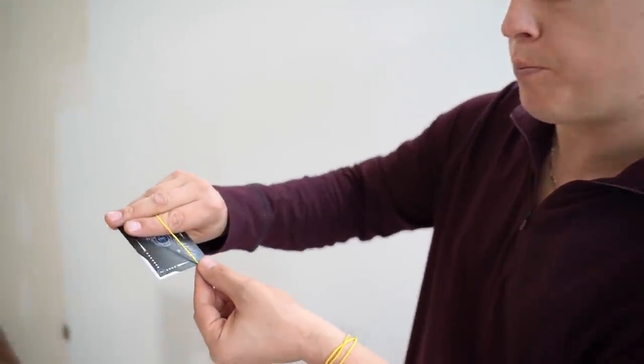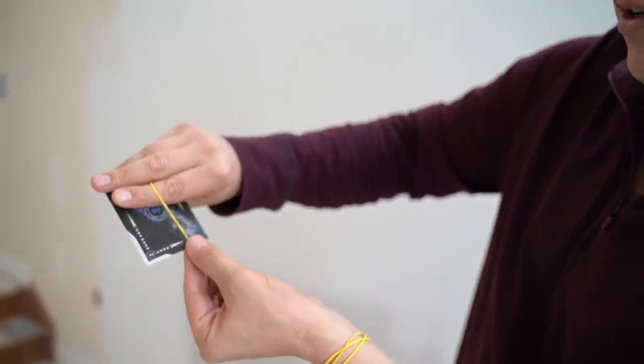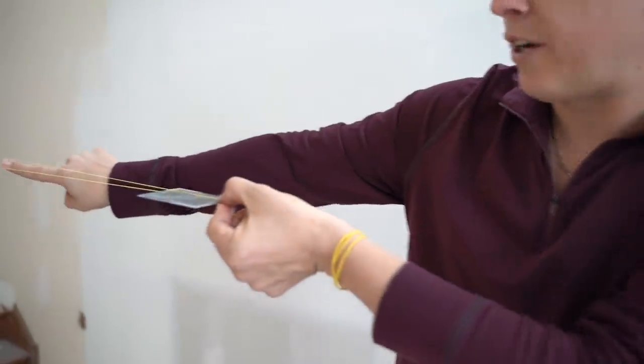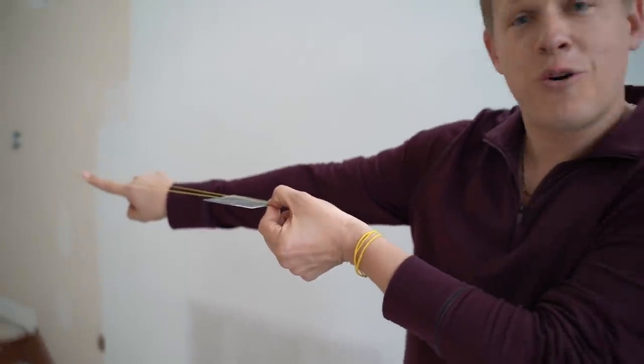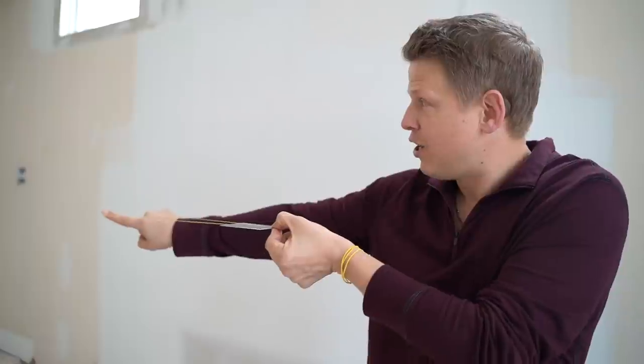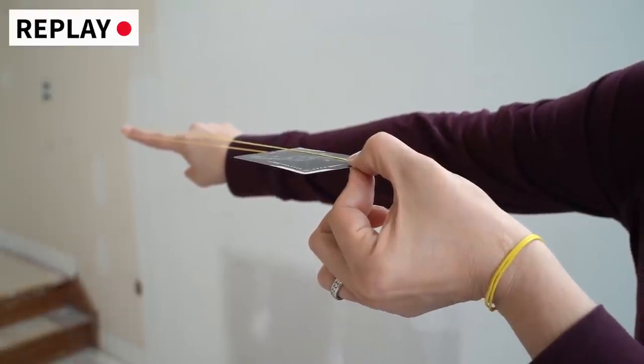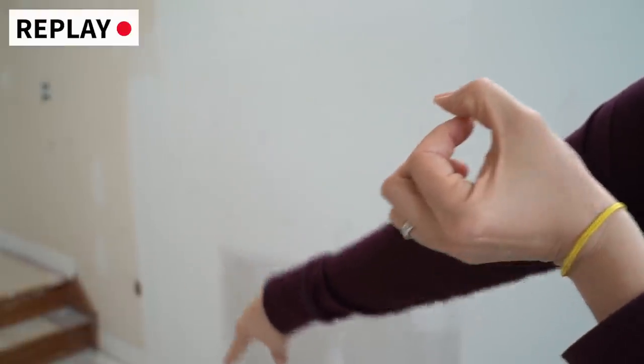This time you're going to put the rubber band about a fourth of the way into the card. Just like you would shoot a rubber band, bring it out as far as you can. You're going to let go of both — because if you just let go of the playing card, you're going to give yourself one serious paper cut. You're going to get so many revolutions per second. The card is going to slice through a banana, slice through a carrot, slice through whatever you're throwing at. It's going so fast.